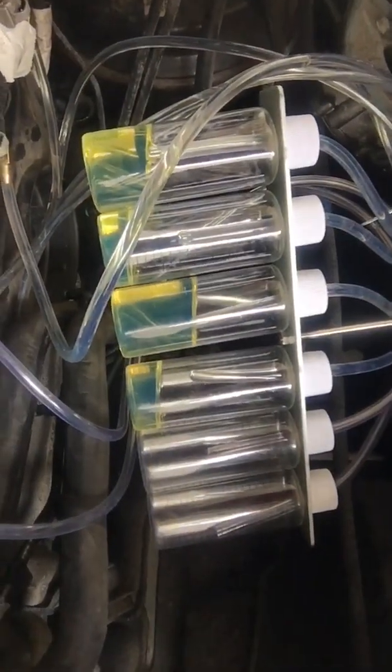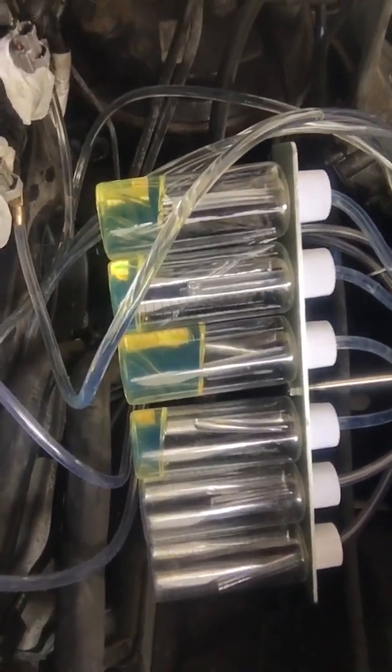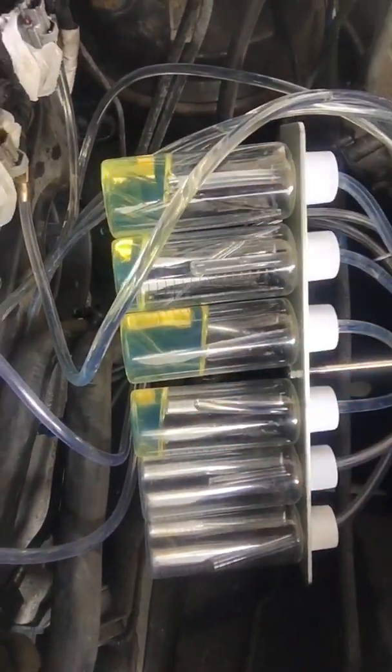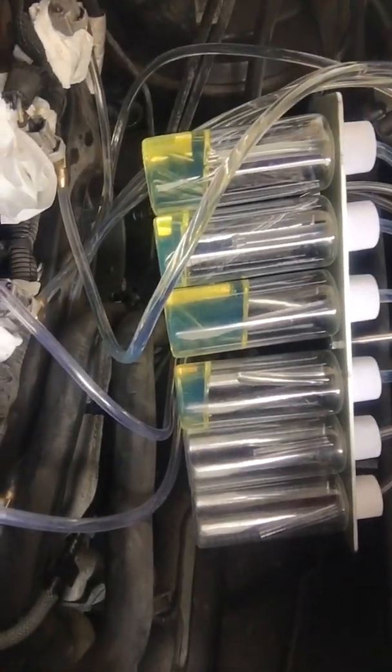So I don't know if you can see. Number 2, ignore that a little bit because number 2 was slightly leaking. I'd say 2 and 4 are the same because it didn't leak much, just a very small amount. Number 1 and 3 are the ones that I'm looking at concerned. I'm not really too worried about number 1, but number 3 here, as you can probably see, is dreadful. I started the van, and by the time I got back to the front to make sure the lines were still on and nothing had wobbled loose, which was pretty much instant, it was already starting to fill the pipe. The other ones hadn't even started yet, so that really has gone.